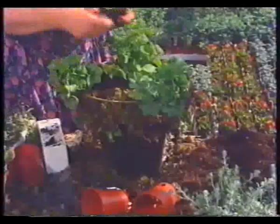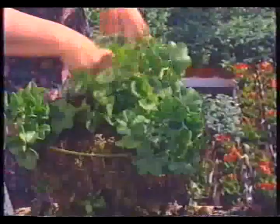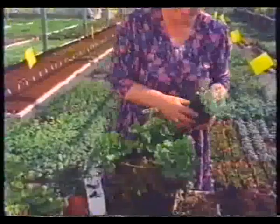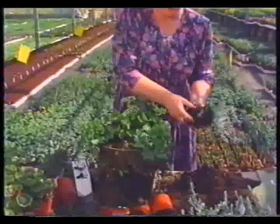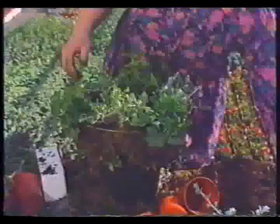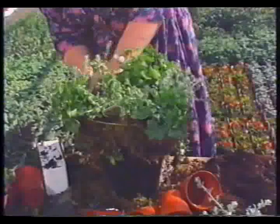Don't be afraid to take a bit of soil off. Now, one of my favourites - the helichrysum. I think that looks gorgeous with the red geranium, so maybe a few of these. They are too big to go in the side of the basket. Nice and damp. Don't be afraid to put plants at an angle. You don't want to overfill it but you certainly want to give a good display. And then you can finish up by actually just finishing off the lobelia. All these plants are at a perfect stage for your hanging basket. That needs a really good watering and then sit it in your greenhouse if you are lucky enough to have one, just to get it settled. And they can go out as soon as there's no more frost.